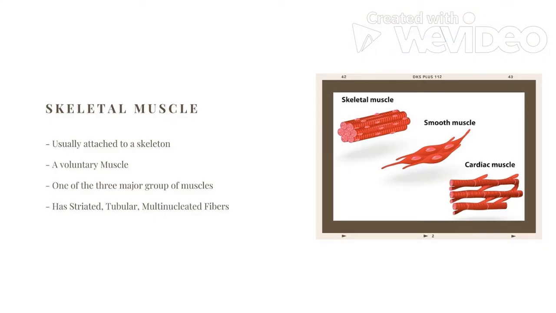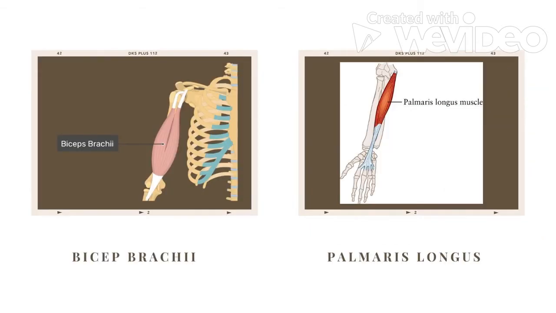Skeletal muscles are usually called voluntary muscles. Most skeletal muscles are attached to bones by bundles of collagen fibers known as tendons. The skeletal muscles work with your bones to produce the movement you make and give your body power and strength. In most cases, a skeletal muscle is attached to one end of a bone. It stretches all the way across a joint and then attaches again to another bone.